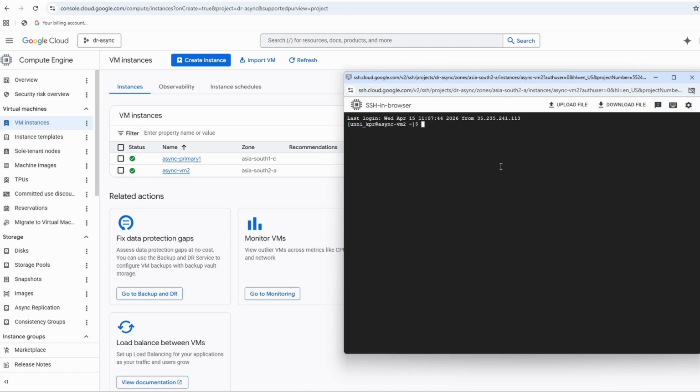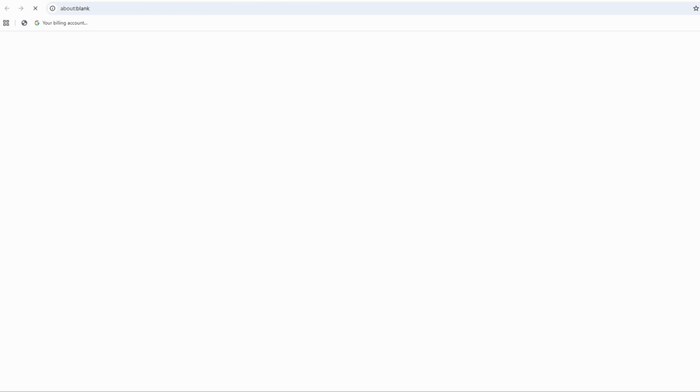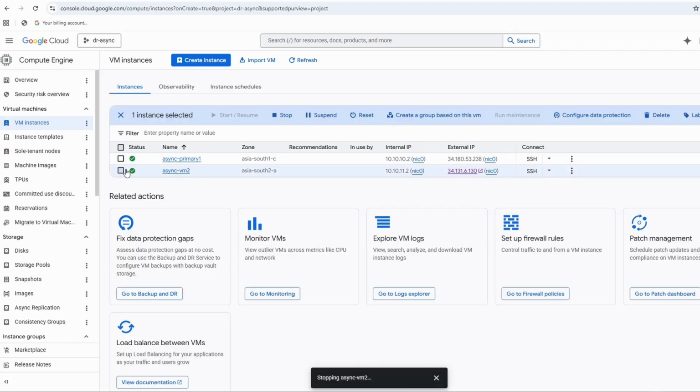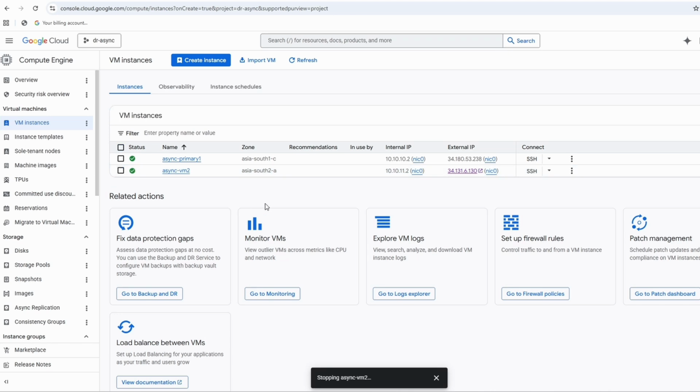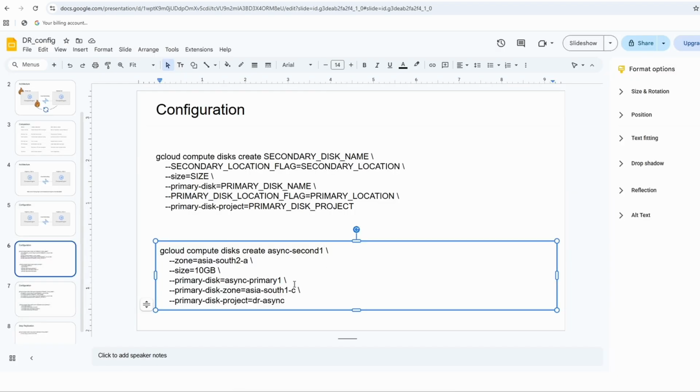Let's establish an SSH connection. This is the asynchronous cloned disk. Actually, we are performing activity, and I'm typing the second site. Both are loading fine. I know it's a little fast, but I'm trying to reduce my video length as well. You can pause at any point and clearly look at the procedure, what exactly I have done.